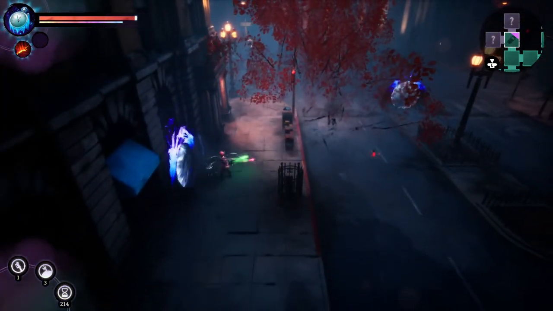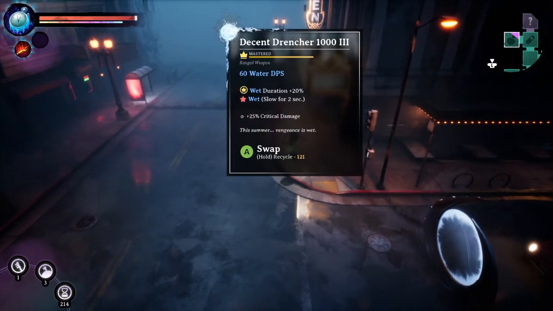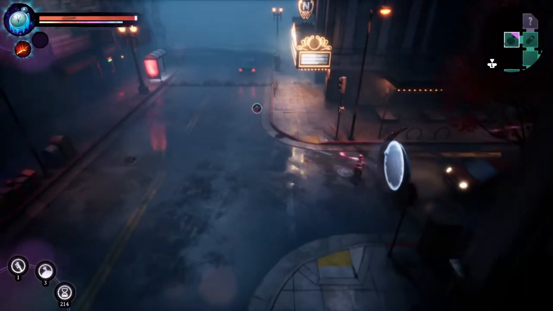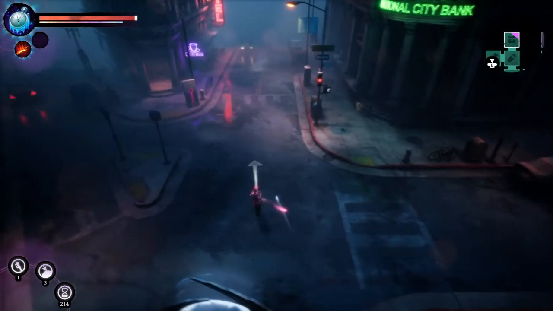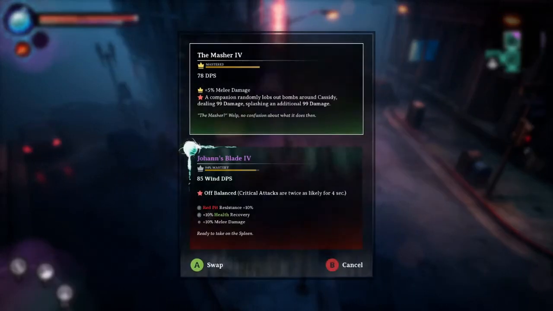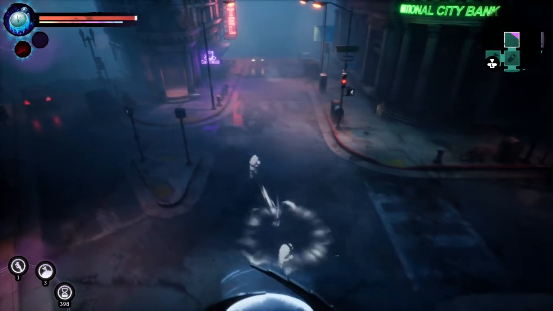All right, these doors we need keys for. Ooh, the Decent Drencher 1000, level 3, which is better than our level 1. Let's grab that. You do want to try to get a decent ranged weapon by the end of the game. You can't neglect either melee or ranged. You'll be punished for that eventually. We got the masher, but our current blade is better, so we can recycle these for sand, which I'll go ahead and do.